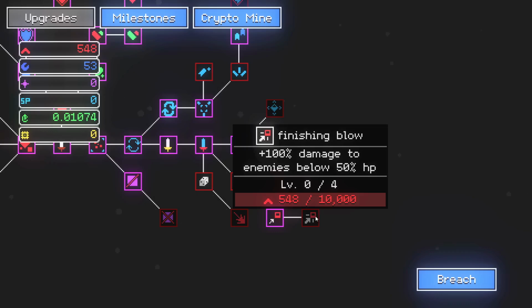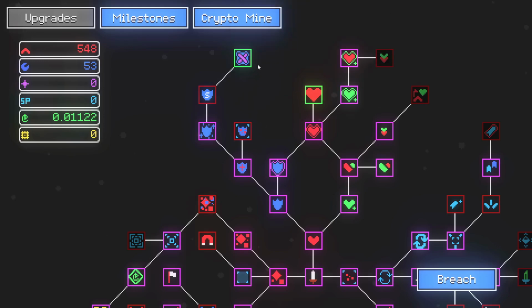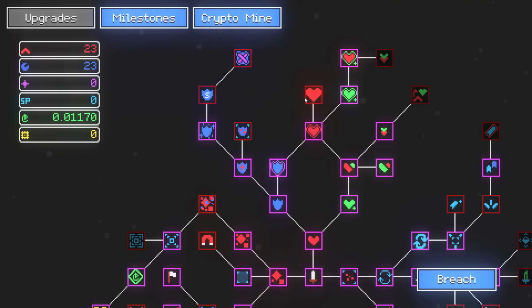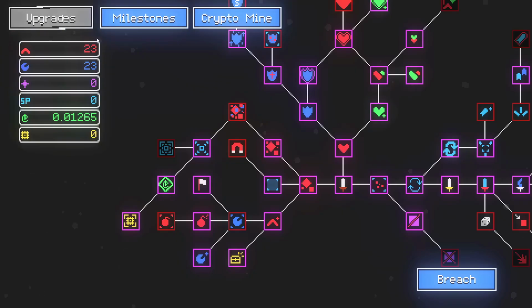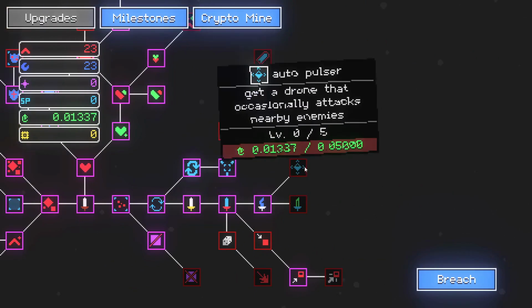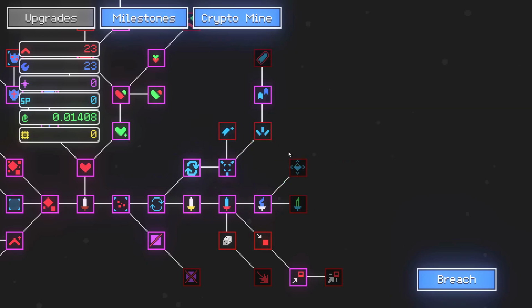100% damage to enemies below 50% HP. Seems pretty good. Damage, no, armor against bosses and more max health. This is gonna take 9 minutes to fully convert. We do, however, have some upgrades. Like this one over here takes 5 times that amount. So here also does it. Get a drone that occasionally attacks dim enemies. Oh, the auto pulses sounds very interesting.